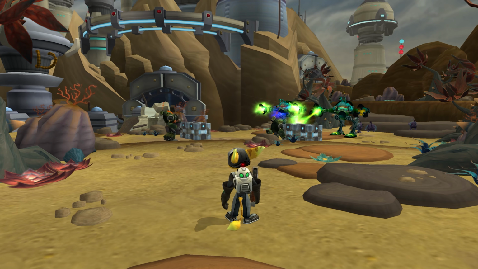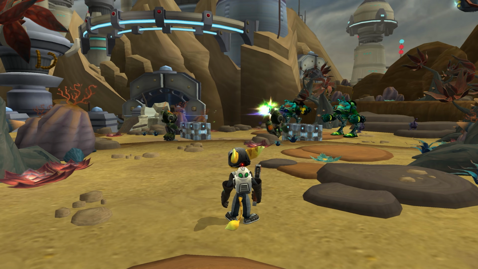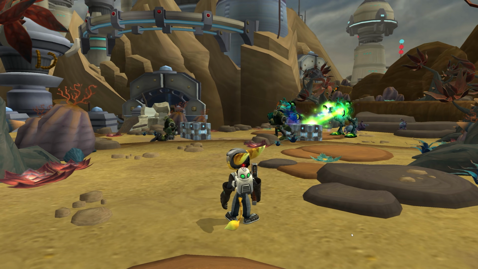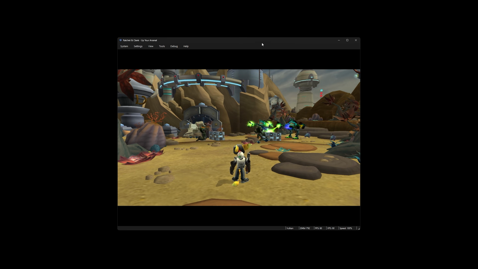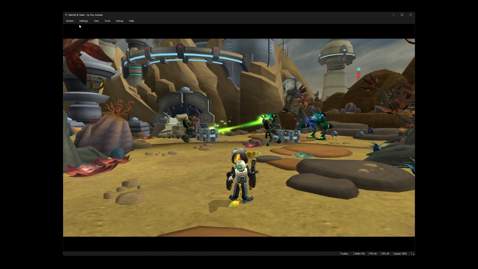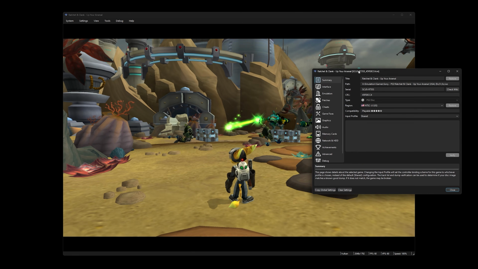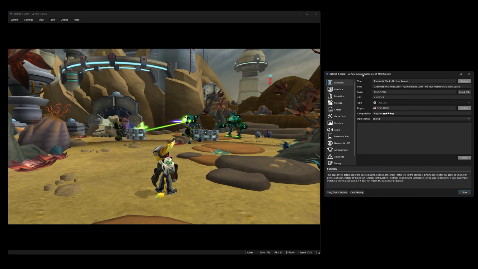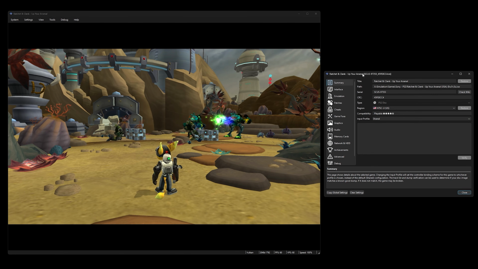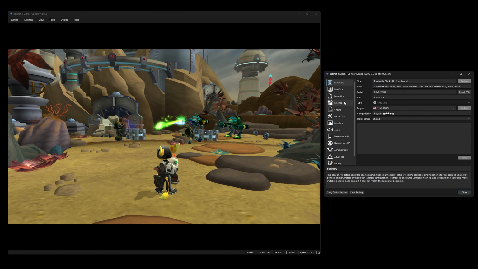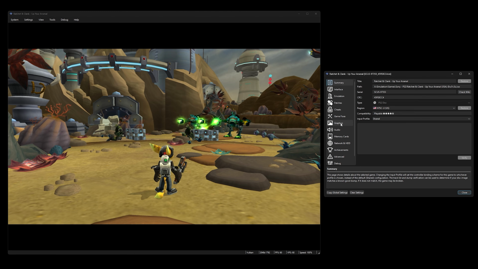As you can see, we have the game running now in PCSX2, and the great thing about this is that we can double click and then tinker with the settings before we get to playing our game. Let's go to settings and then game properties and then push this to the side so that we can see the game. We've already fixed an issue using the wiki and we've also applied the widescreen patch, so we don't need to do anything there. But there is one thing that I glossed over in graphics that I'd like to get into now.